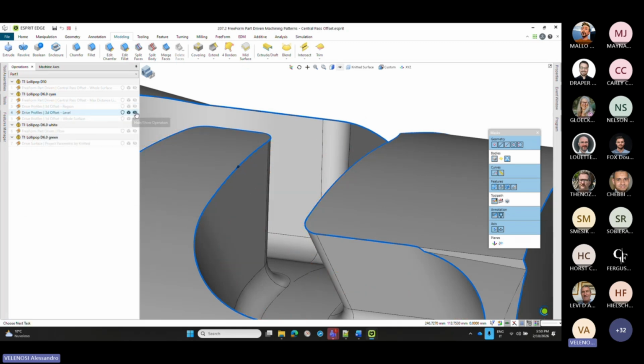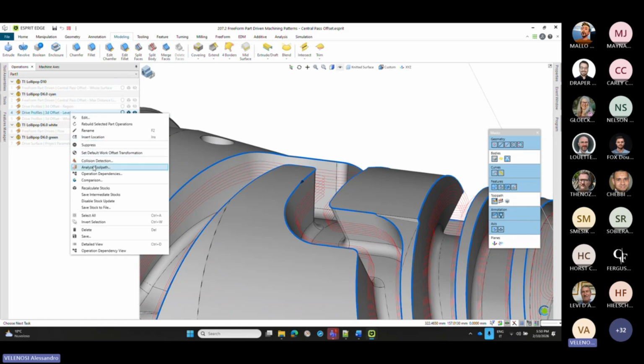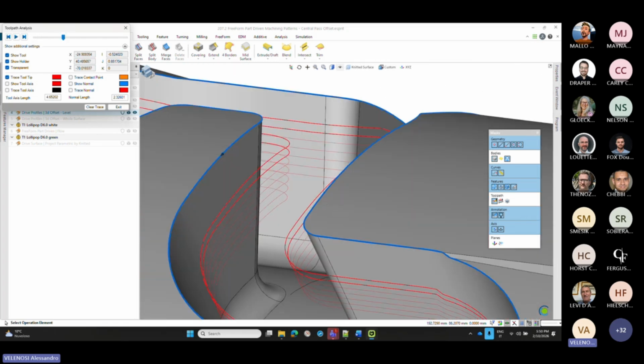The other way of reordering the passes is by level. We can analyze also this other toolpath, and we can see that now the toolpath reorder is by level, so alternating one side to the other side up to the end of this limited toolpath by distance.